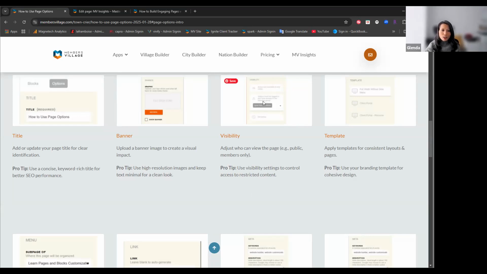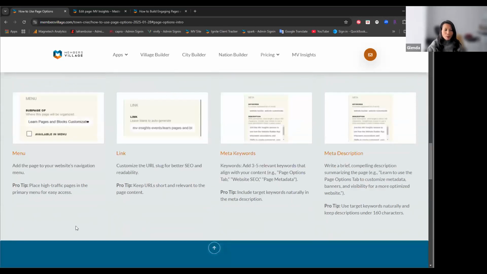And this also lets you schedule the page. For templates, if this is for the page, you will most likely have full width with outside menu and full width with side menu. And then we've got a client portal page and a client welcome page for us. So depending on what you have set up for page and your styling, your template pages will be available in this bucket.